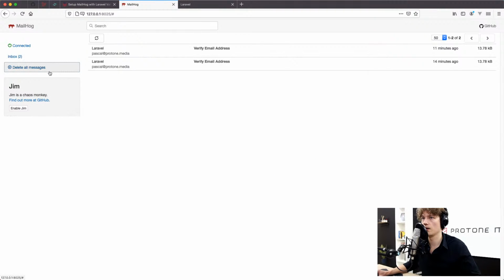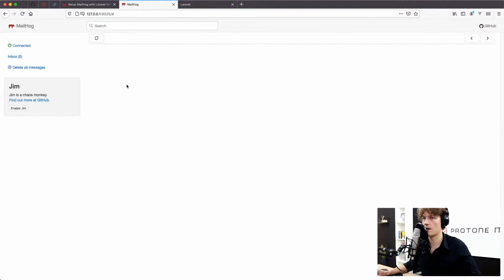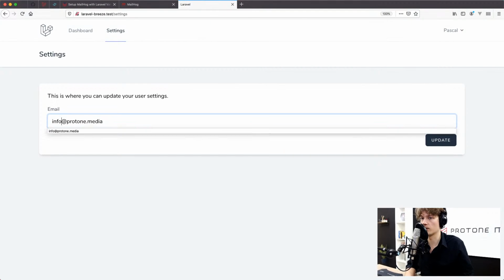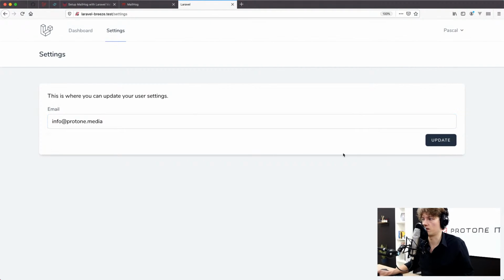I will clean up Mailhawk, so we have an empty, fresh mailbox. Let's refresh the settings page and say I want to replace this email address with info. So I hit update, and then it's not updated, which is a good thing.